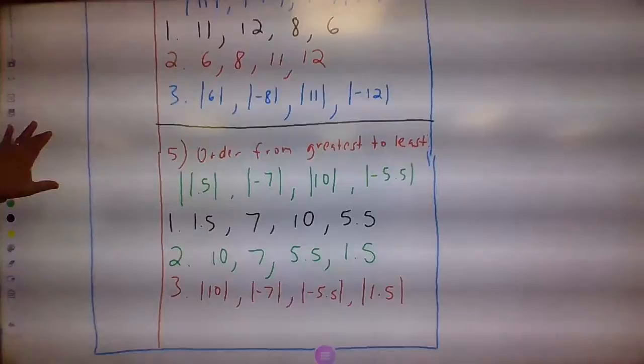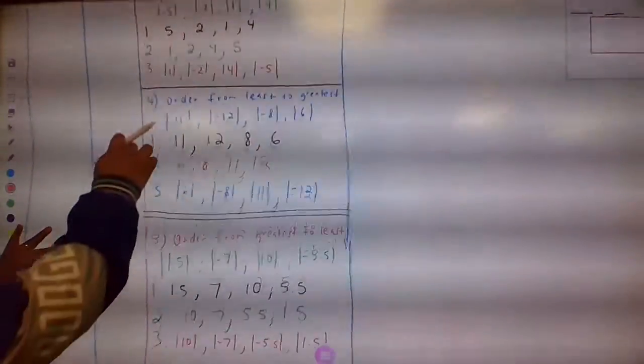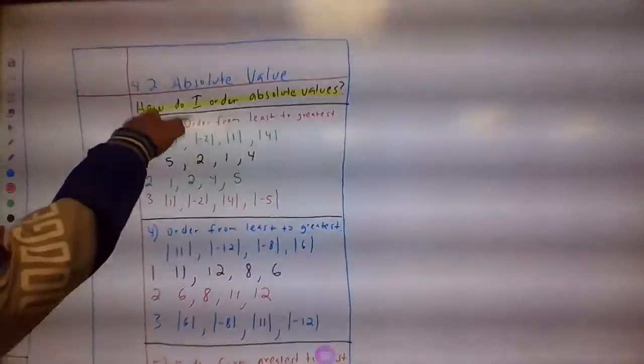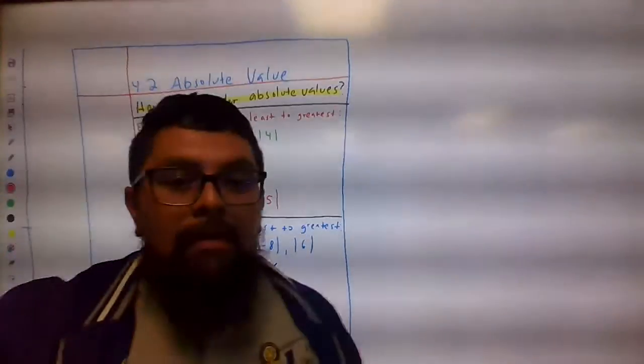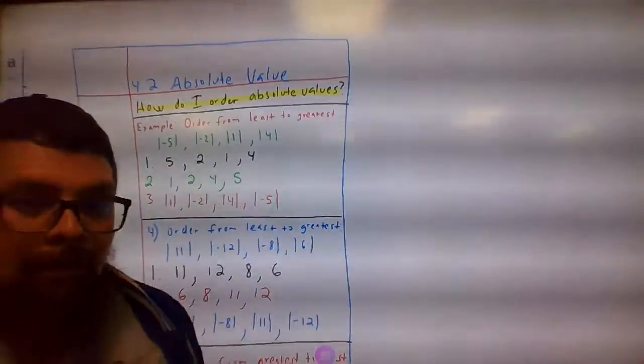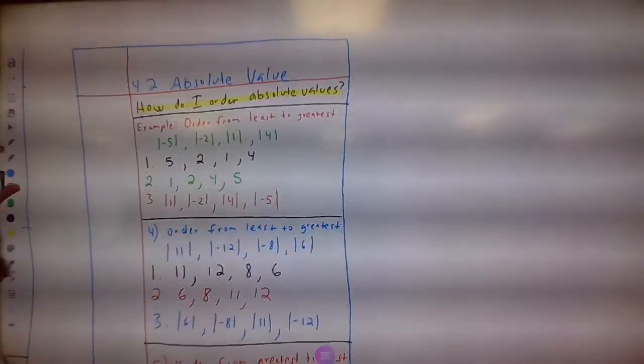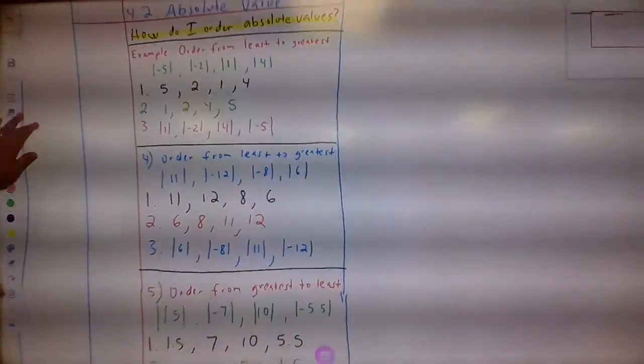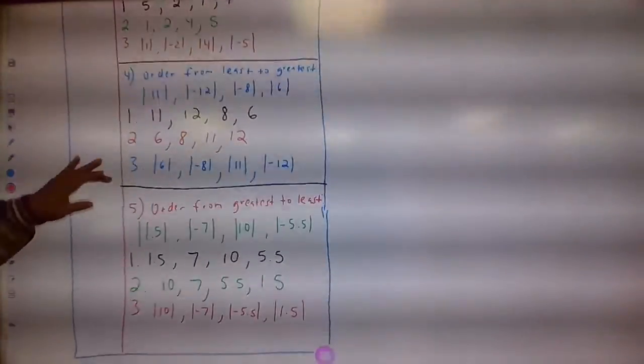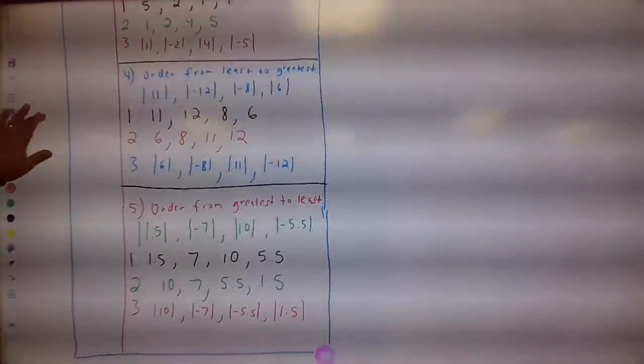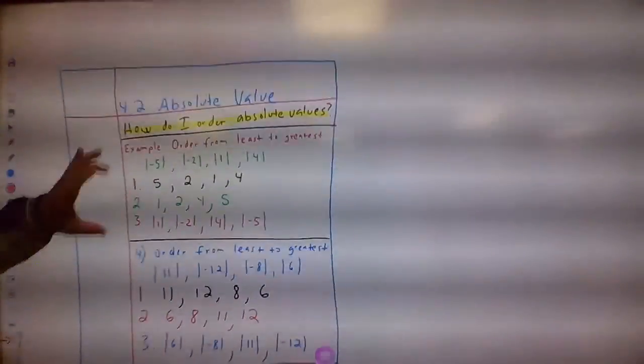Okay, so now if you did all this work for 4 and 5, and you also did all this work, then go ahead and take a picture of it and put it on the next slide. All right, guys. Now some of you might have just done the work on the slide. That's fine. So you probably don't have the work for number 4 and number 5. That's okay. But make sure you do have a picture of this.